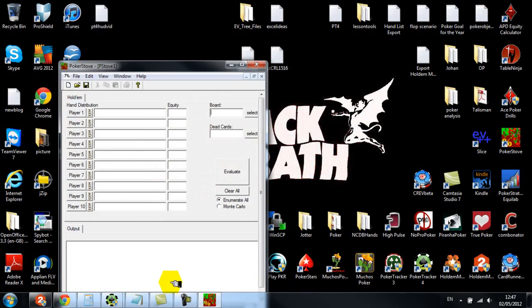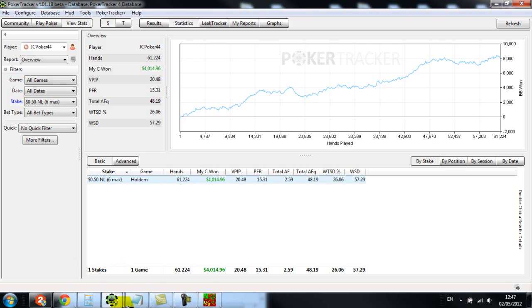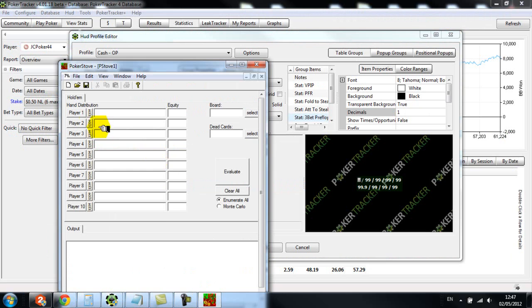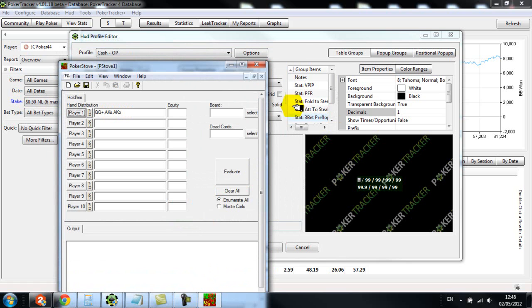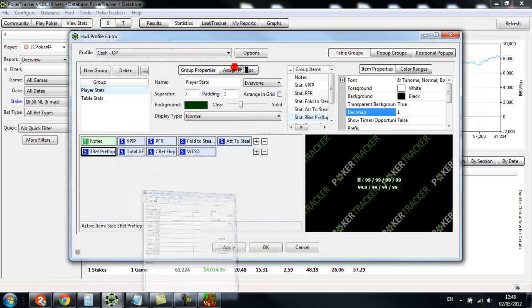So let's have a look. That's got a 10s plus, which probably wouldn't be like that, would it? It'd be more like this. Look, 2.6%. If you've seen somebody 3-betting 2.6% and they've also shown down ace king, then you can be pretty certain that they're 3-betting this type of range. So I kind of like having a decimal point just for something like 3-bet and 4-bet stats and stuff like that. For the rest of the stats, it doesn't really matter about it.